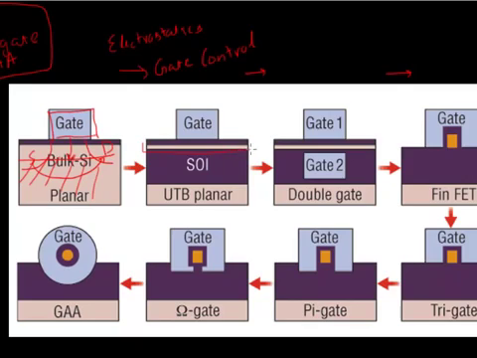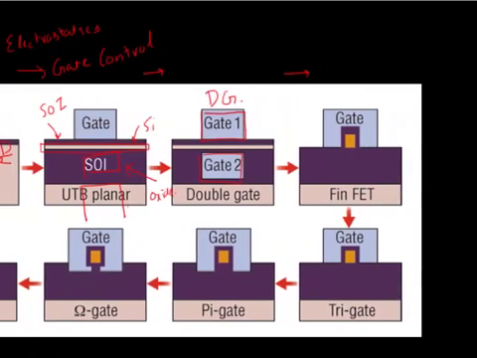So that is shown here. What you do is you have a very thin silicon channel, which is now sitting on top of an oxide material. So you have a silicon on oxide, or SOI wafer, and this is the simplest way to improve your gate control. You can further improve it by using another gate here. You can have this thin channel, and you can use this top gate, and you can also either put another separate gate, or use this substrate below as a gate, and you can have a double gate device.